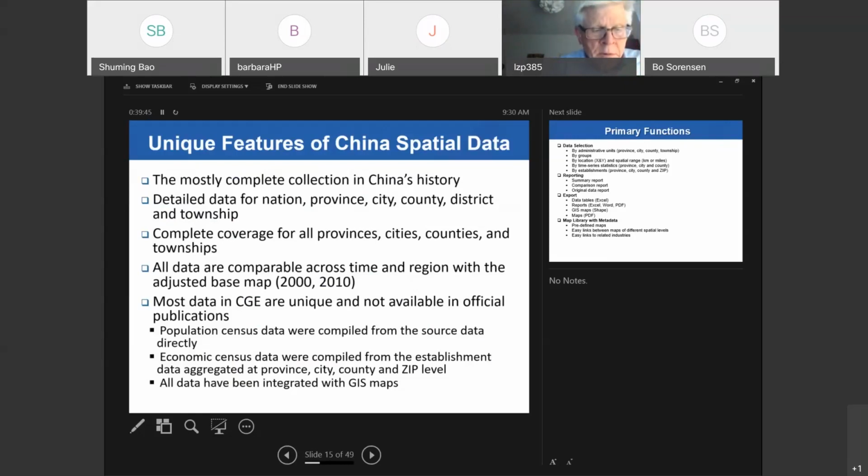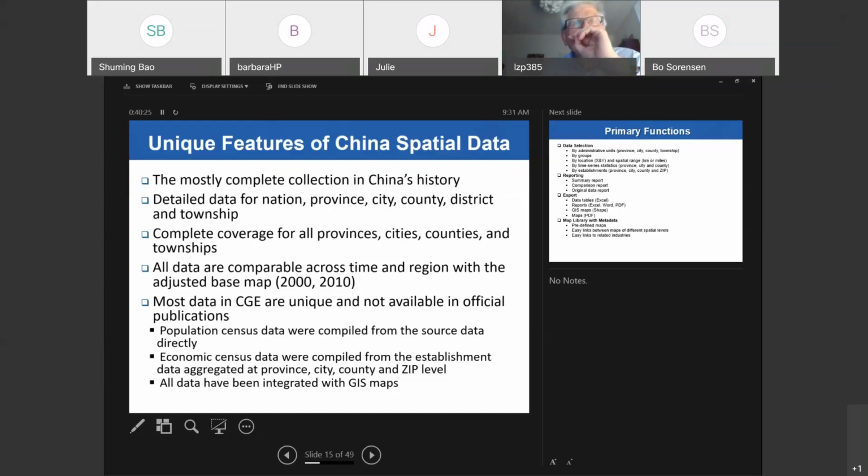One big problem for Chinese population census publication is that all the provinces have different tables. Different provinces are not consistent in what kind of neighborhood level of data they have. Some provinces have publications from the province to the city level, some go to the county level, and some have table 1 while some have table 2. So if you try to find one variable for all the counties in China, it's almost impossible to get it from the paper publications.